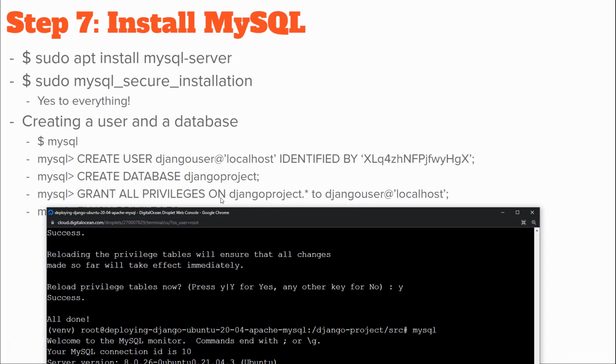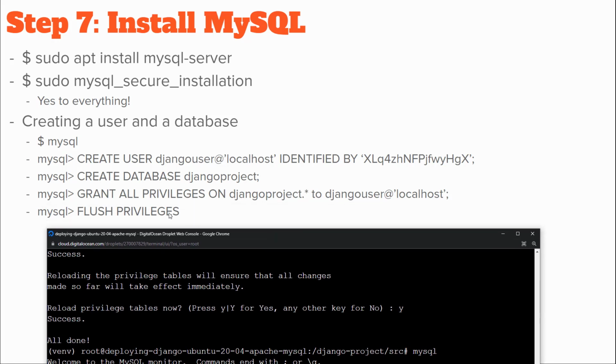Then right here, we're going to say, hey, grant all privileges. So that database we just created, grant all the privileges on that. So that means create, read, update, delete, all sorts of other privileges that deal with database systems to that user on my project. Basically saying this user that I created has root level access, can do everything, has all privileges for this database right here. Then finally, we're going to flush our privileges.